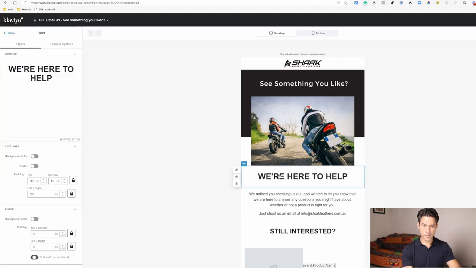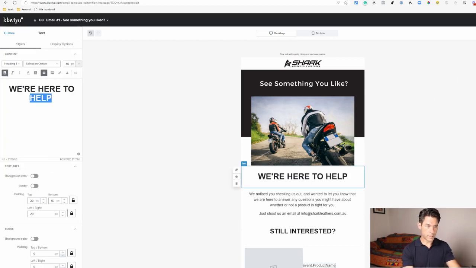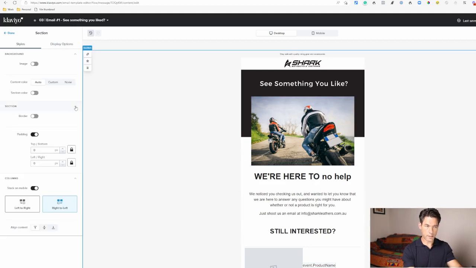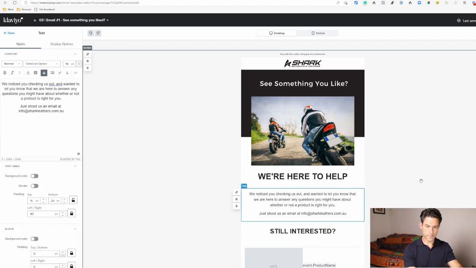So the first thing that I find really useful is the undo feature. In the previous editor, if you mark something up, you couldn't do anything about it afterwards. So I click on a different section, Control Z, and it's fixed that one up. So that's feature number one that I find really useful.